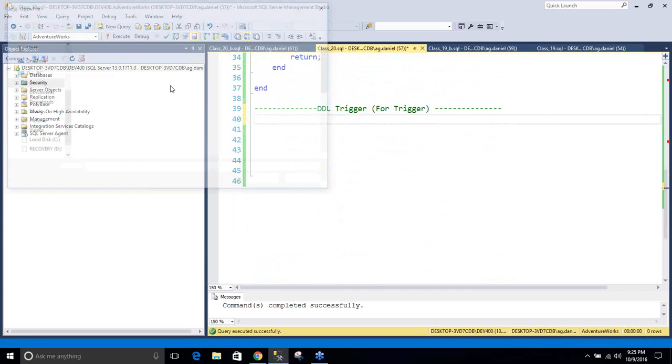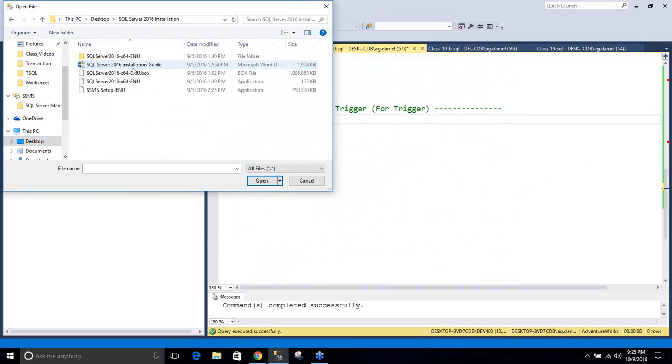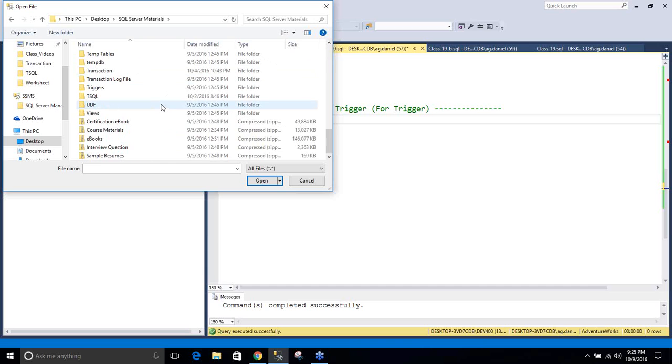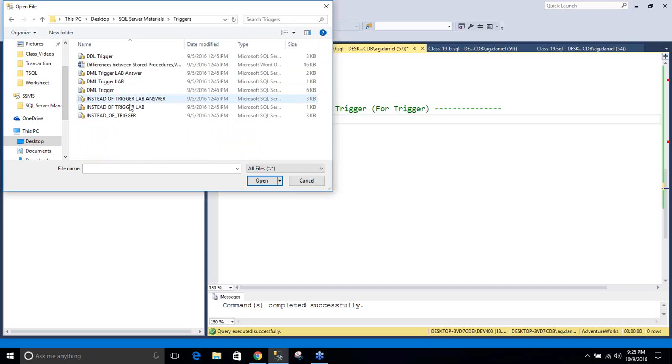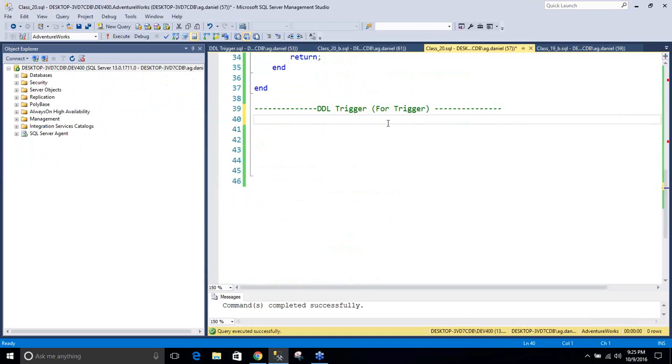Hold on, let me open a file here. Okay, here you go.